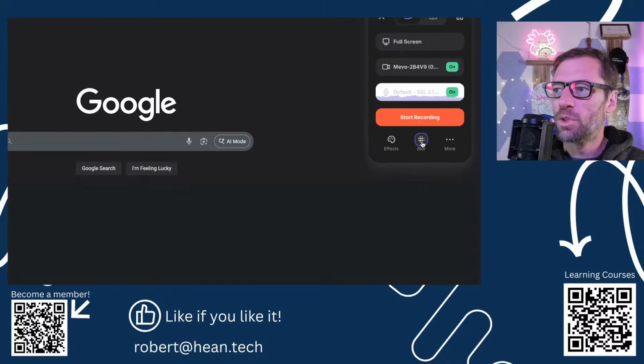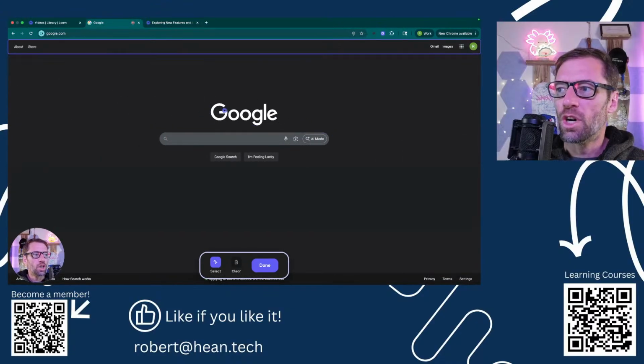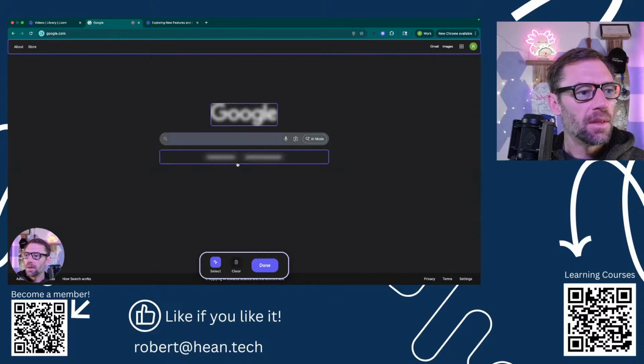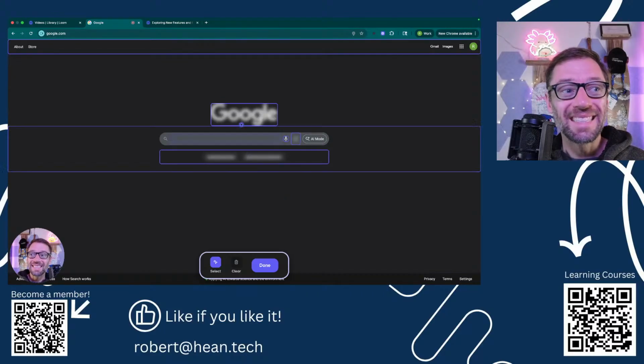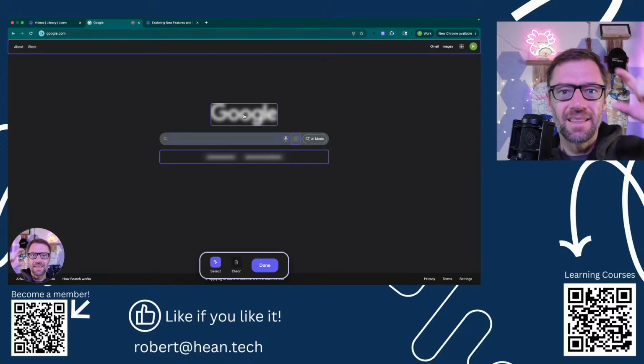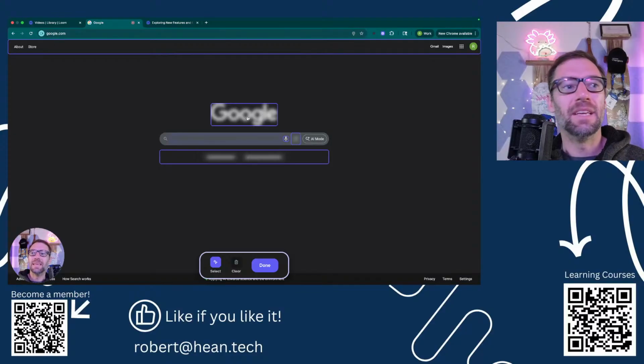So using this blur tool, I don't get to draw on the screen. You'll notice it's putting a selection box around things. That's because Loom is reading into the HTML and blurring out the areas I click. This is really useful because if I scroll around, that's going to stay blurred. So it's not saying this area of the screen, it's saying this particular aspect of the web page.